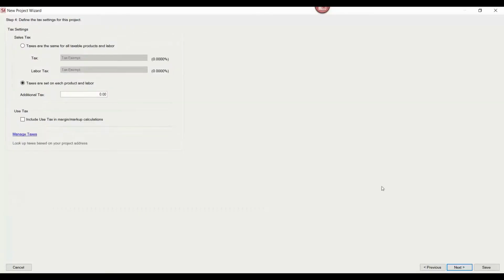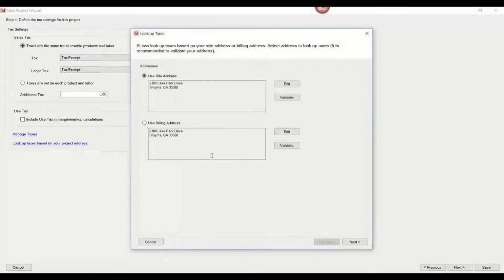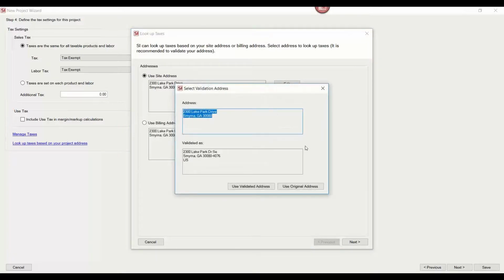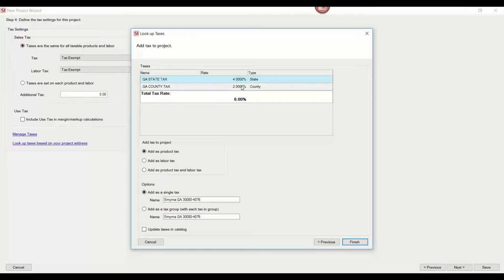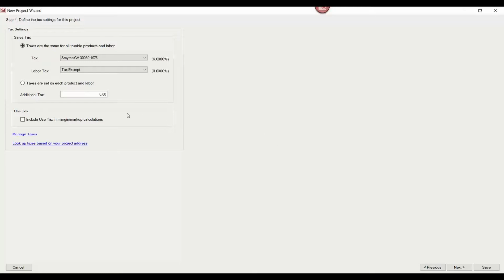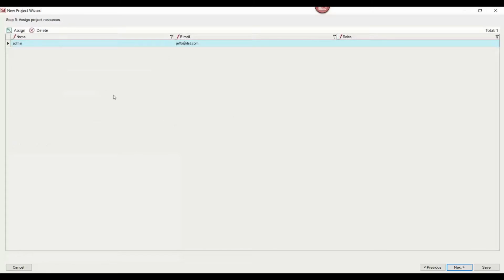The next we have the ability, of course, to get your site and billing address. And then for taxes, we do have the ability to do a live tax lookup. Now this right now would just be for the North American market, but you can come up here and choose your tax rate. We'll do a quick lookup here. We can validate it against the Postal Service here, and then that will pull down the correct tax rate for us based on that area. And you can do this with the included integration with Avalara, which is no additional cost to you. And there's also a premium service too that you can use if you like.